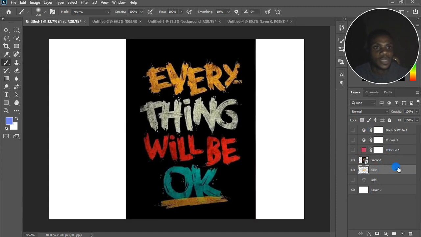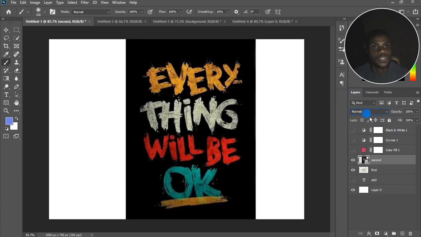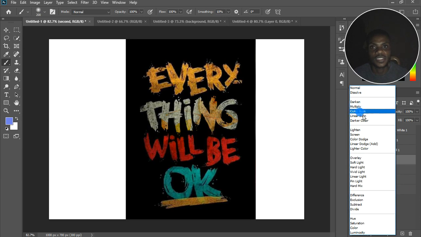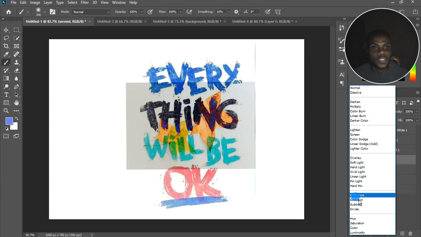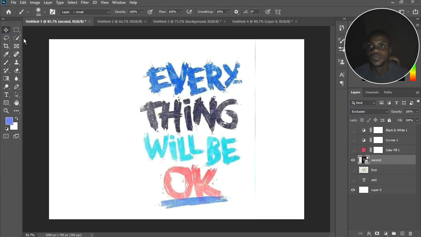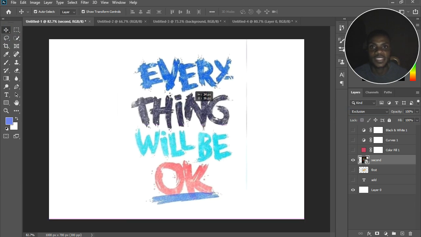Now you can actually change the blend mode. If it is in normal, this is where they call the blending mode. If it is in normal, it means it's just the original photo. If you click on it and then you go to dissolve, you start seeing different effects. So blending modes are used in editing a lot. I kind of like that one. If I turn it up, we'll have this one. Now this is blending mode.